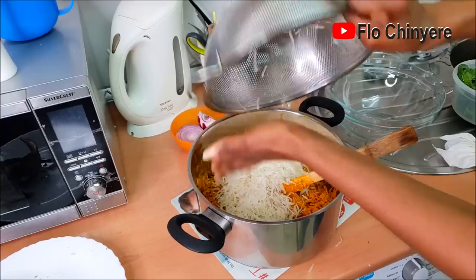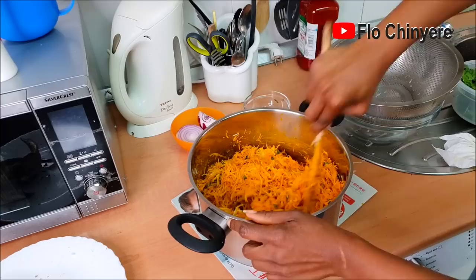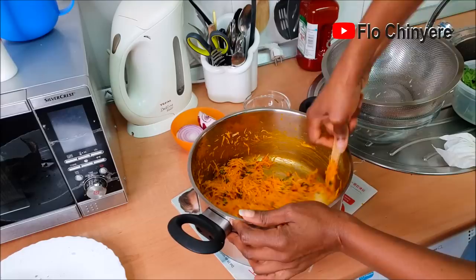You see, that palm oil is even enough for all this. You can see that the green veggies are quite scanty in this, so I can afford to add more. So at this time, there's no rush. I can slice a bit more, I can chop a bit more and add.